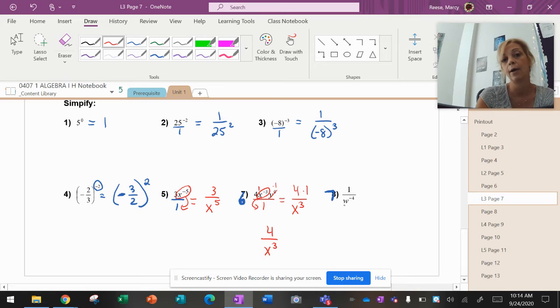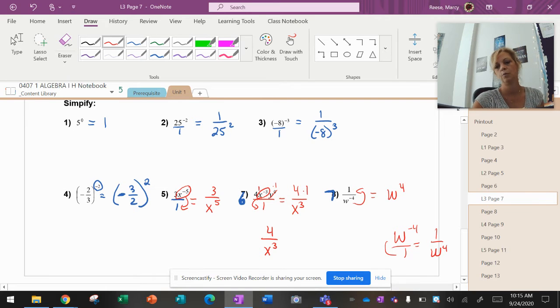Okay. Now I got it on the flip side. What if it's on the denominator? Then I just bring it up. I'm just going to move that up, like so. All right. And you can put it over 1. Like what's left on the bottom? A 1. Just like if I had, actually let me do it this way. If I had w to the -4, put it over 1, then when I go to bring it down, there's a 1 that's a placeholder. So in this case, this would be divided by 1, but you don't have to write it.